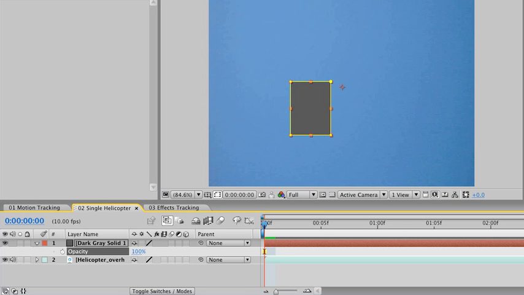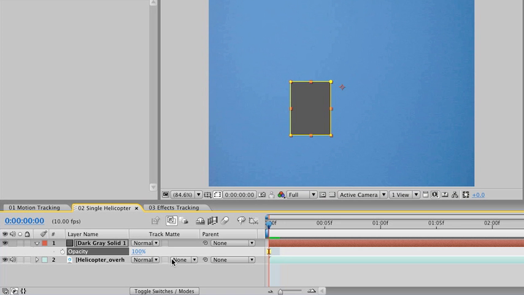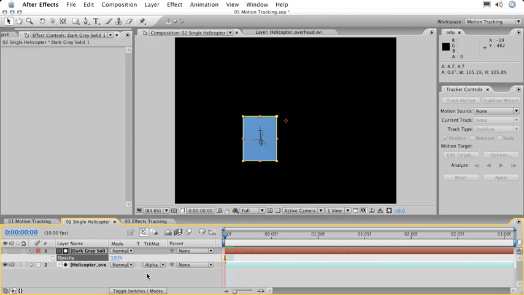Next, we'll use F4 to go to our Modes column and then switch the track matte to use the alpha channel of our solid. Once we have the track matte set, creating another RAM preview shows the helicopter hovering in the same spot and the edges of that layer aren't jumping into frame as the composition plays out.